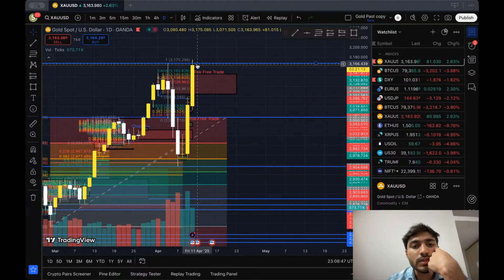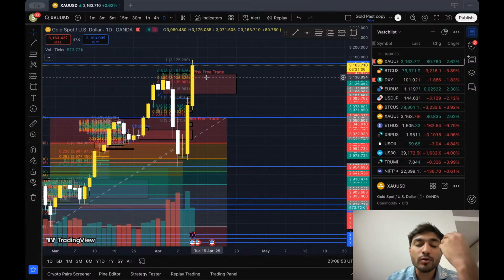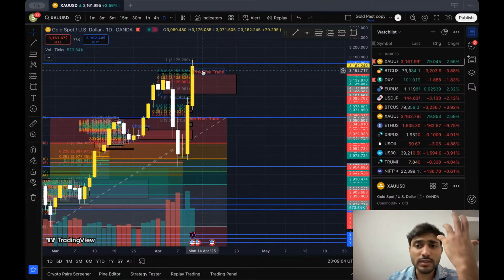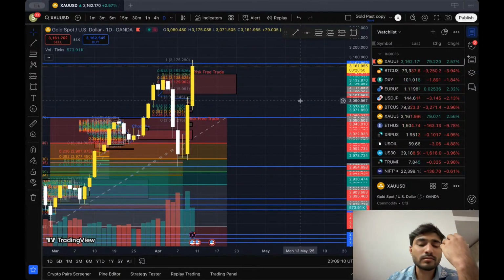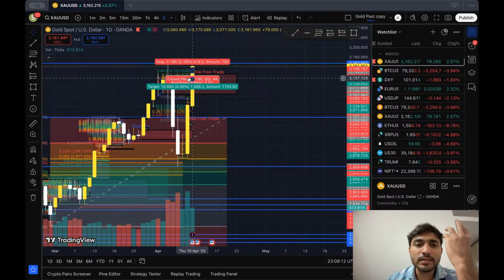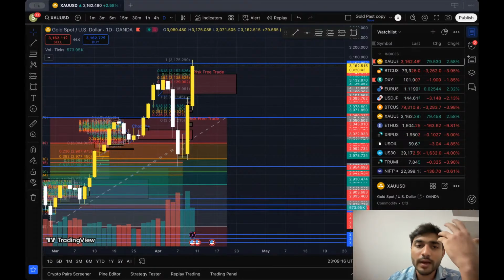See, if it closes above this level, then this level becomes a breaker block, and we can buy. It will become green, and it will buy. We could buy from that level. That means gold is becoming super bullish. That is a sign of gold being super bullish at that time. If by chance it closes below that level, into this level, then it is following this order block, and we could see a little downside move, or at least consolidation.